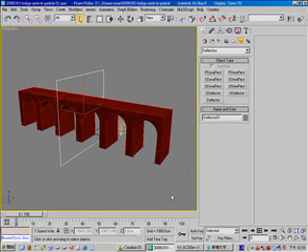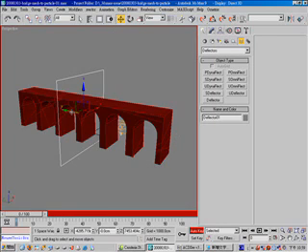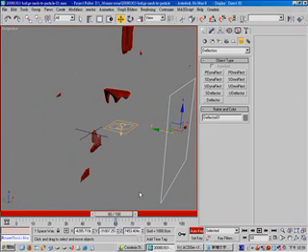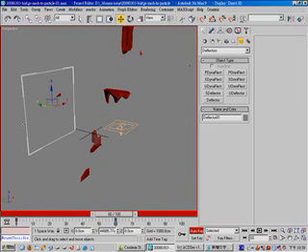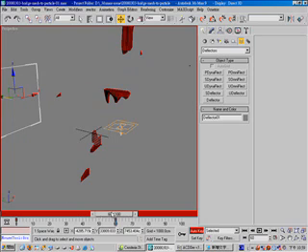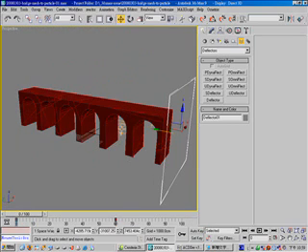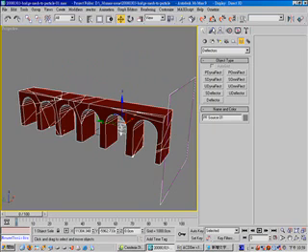And now we are going to create a very simple animation for this deflector. Turn on auto key. Okay, like so. And now select the particle flow.